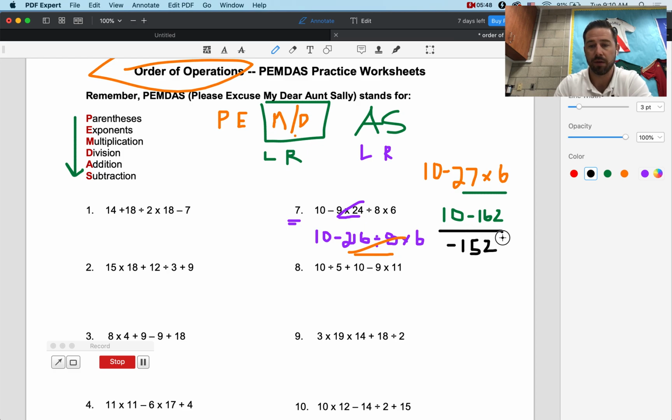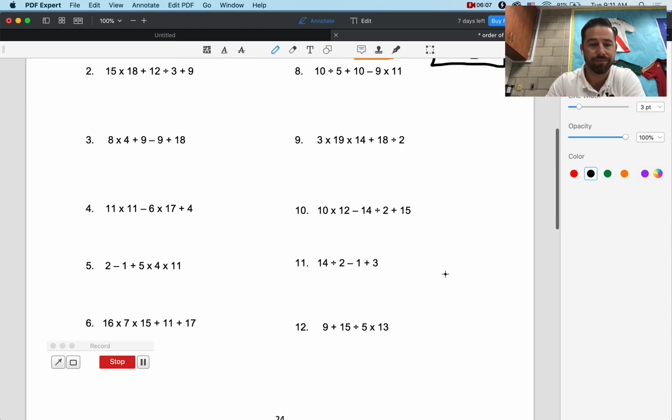And that's our answer. Now we have a lot of steps here, a lot of steps. And this is like one of the first problems in the worksheet. So you got to understand, it's going to get more tricky. That means on the homework and on the quiz, you got to go slow. You got to show all your steps. You got to work slow. You got to do these things. Okay, so let's drop down.